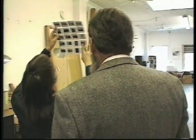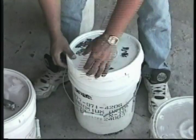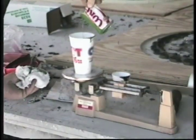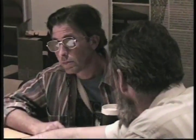I also mentioned written documentation. Upon a project's completion, it's very important to get the facts together. What materials was the project built with? What was the means of construction? What was the process of construction? Who were the participants? The art administrator, the architect, the key subcontractors who played pivotal roles in a project's development.